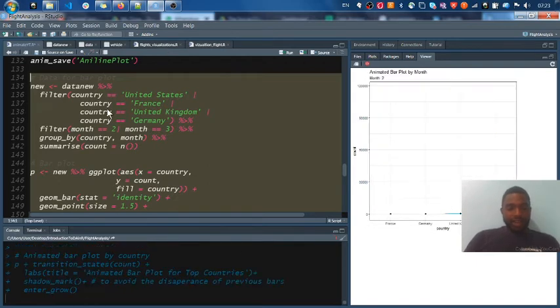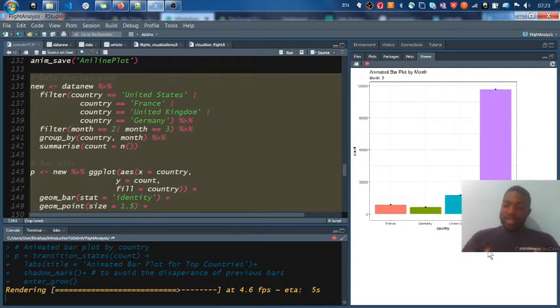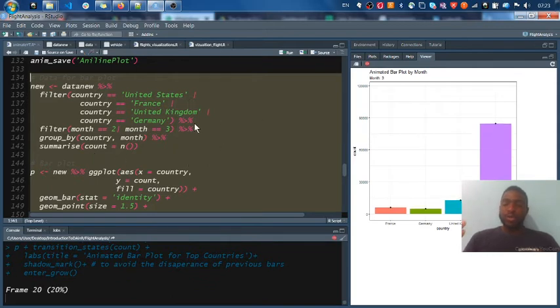So it's rendering. You can see my bar is racing and it's being filled with time. We can see how things evolved over time there, right? You can see the United States growing faster and the UK, the Germans slowly, with time. And this is according to time. So in a business case scenario, this is something that you may really want to show to your employees, right? So let's see the other one that's loading.